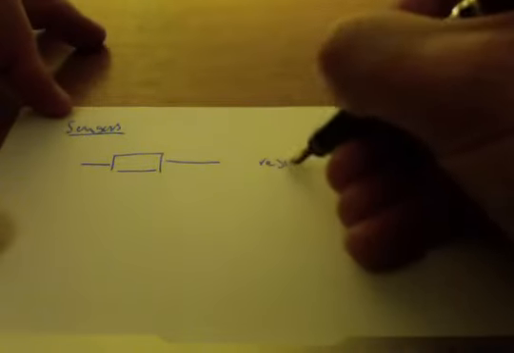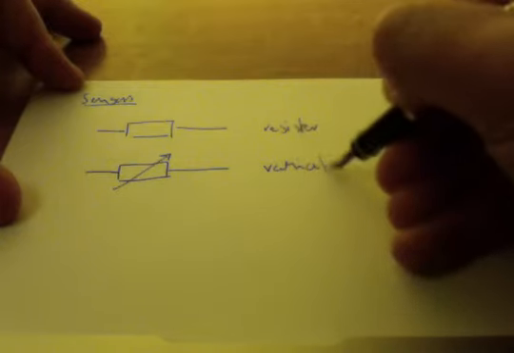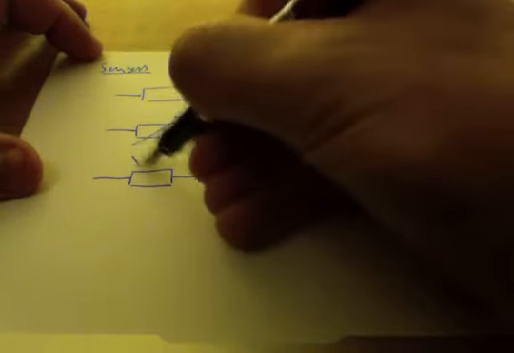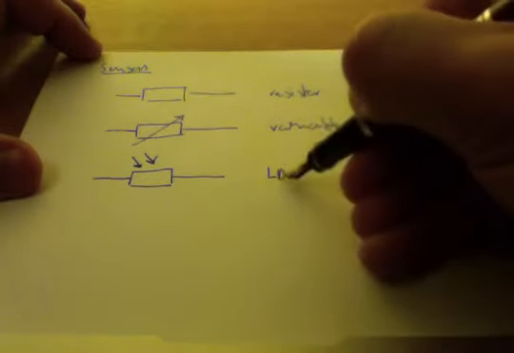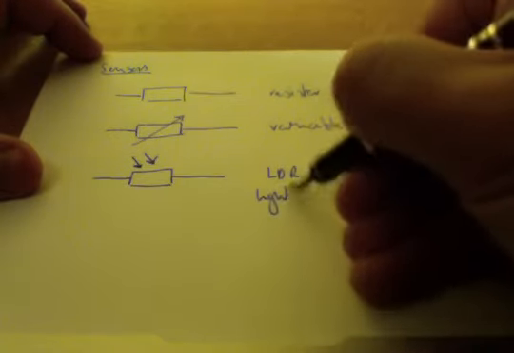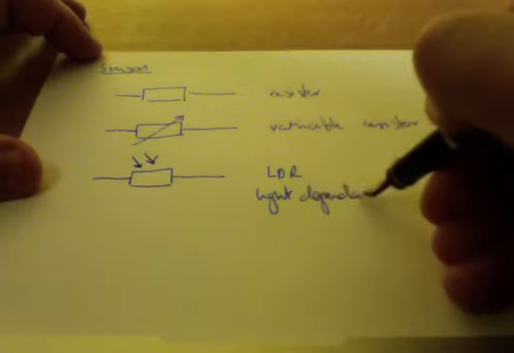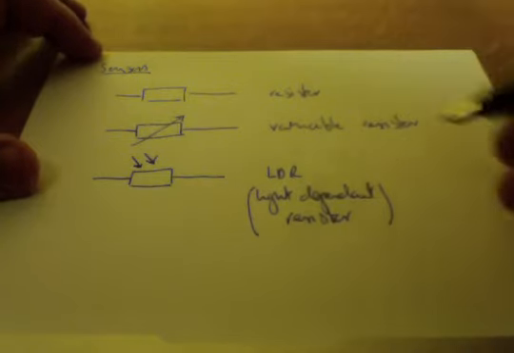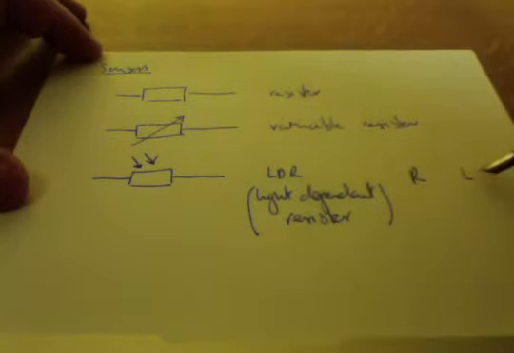I mean the following. You're happy that that is, of course, a resistor. I hope you're happy that this is a variable resistor. Now those aren't sensors, but here are the sensors. There's the first one, which is an LDR, a light-dependent resistor. And this changes its resistance as the light levels change.